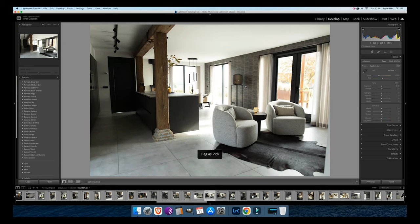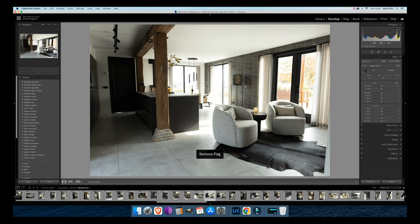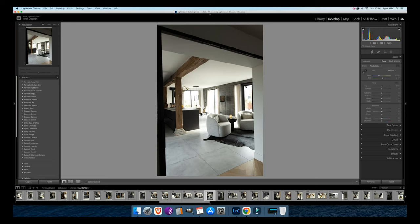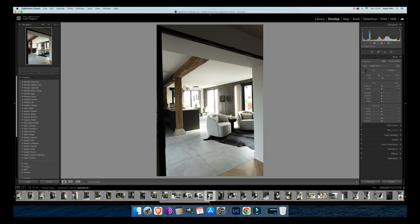Now this is a different composition. Okay, so I have two of these, so I'm gonna unpick this one because it's a kind of a higher point, so I'm gonna choose the lower one. This is a vertical one included with the frame, so yeah, I think I'm gonna pass this one also.